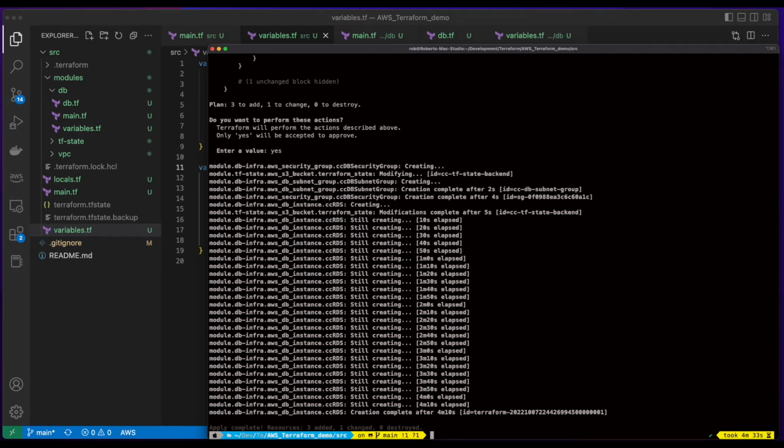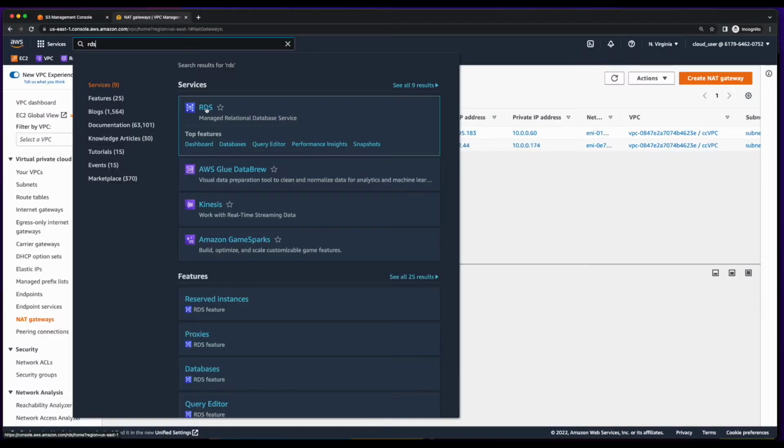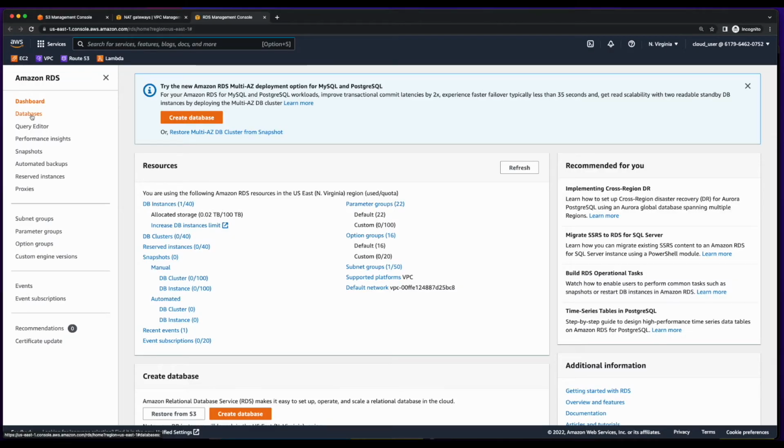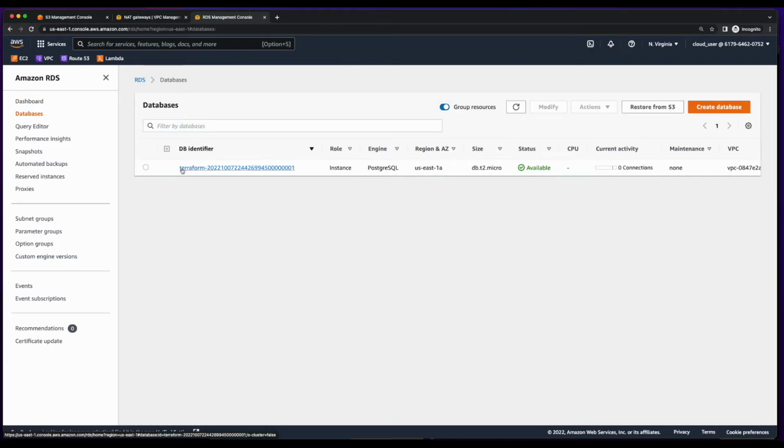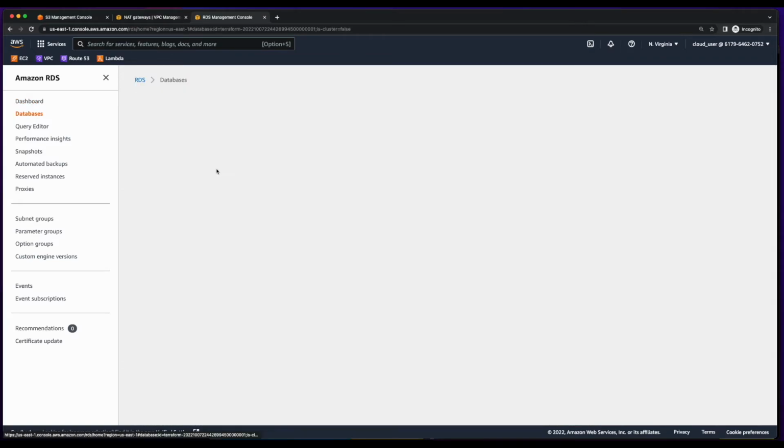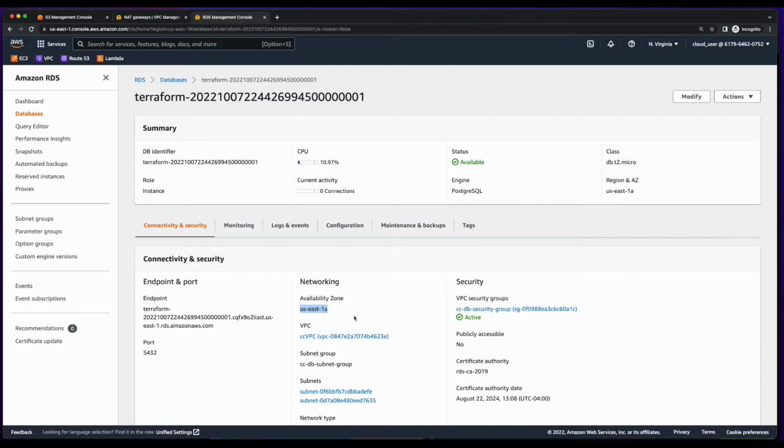And after a little over 4.5 minutes, we see our resources have been provisioned. So let's jump over to the AWS console, head over to RDS, click on databases, and we see our new database instance in the US East 1A availability zone inside of our VPC.